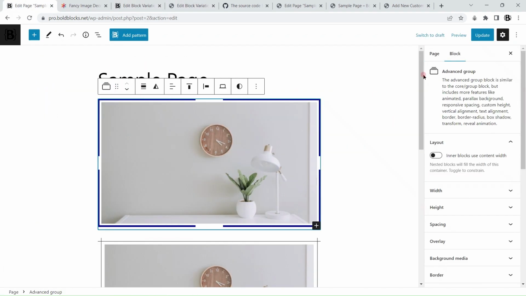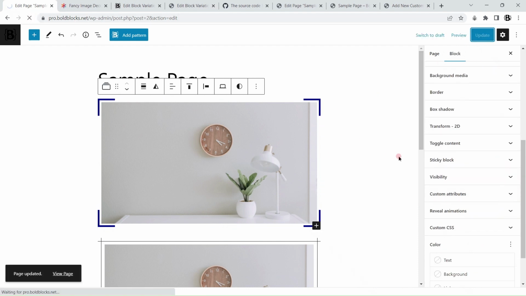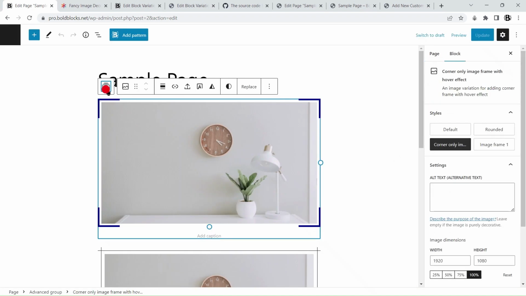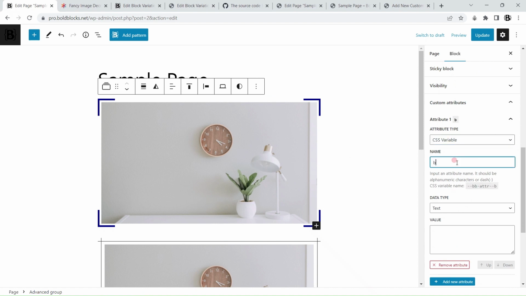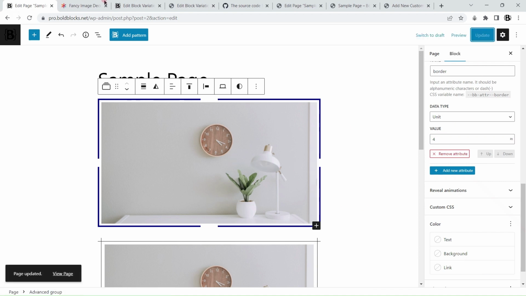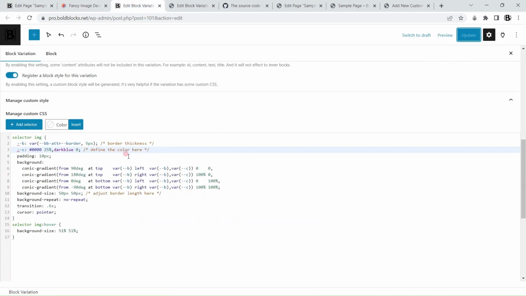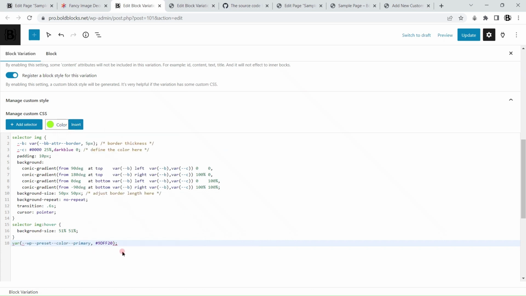Let's wrap the image inside an advanced group block to test our custom CSS variables. Create a CSS variable for border color. Use the color generator feature to generate the color value.